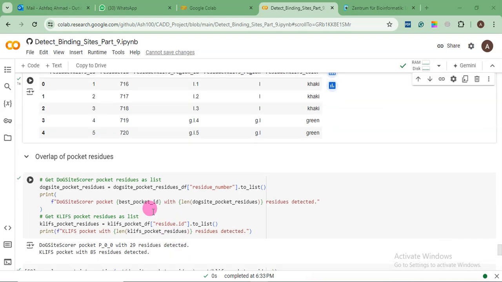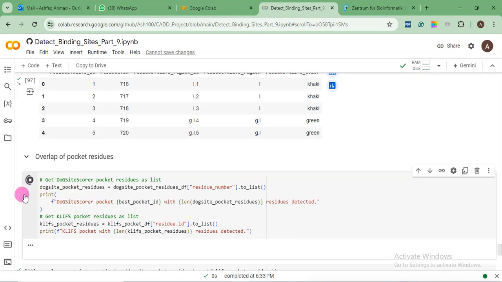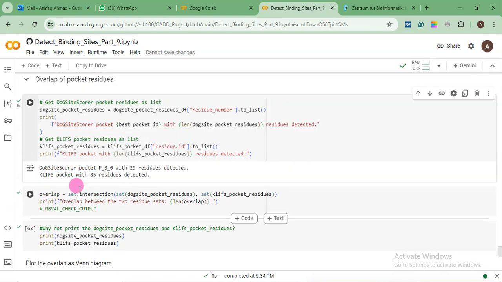Okay, now get DoGSiteScorer pocket residue as a list and get clips pocket residue as a list. If you read it, for this sub pocket, 29 residues were detected by the DoGSiteScorer, and clips detected this much.